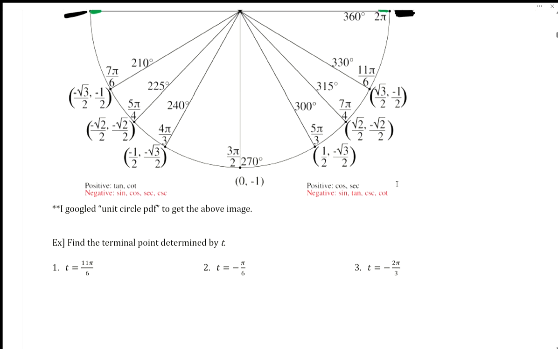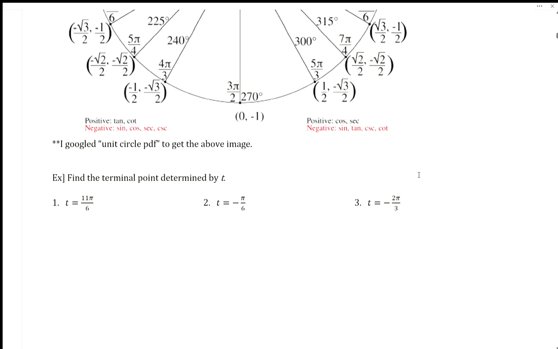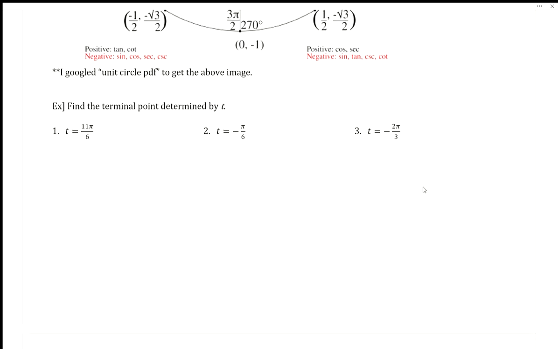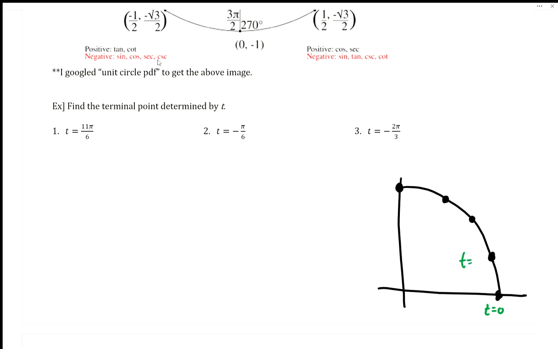So in these problems that we're about to do, I'm going to sketch out that first quadrant right now. So number 3 will take a little bit of a hit on the room, but I think it's best if we mark these up. So I'm putting those key points here on the first quadrant. Let me keep my colors consistent. So this is t is 0. This is t is pi over 6. This is where t equals pi over 4 is. Here's t equals pi over 3. And then here's t equals pi over 2.